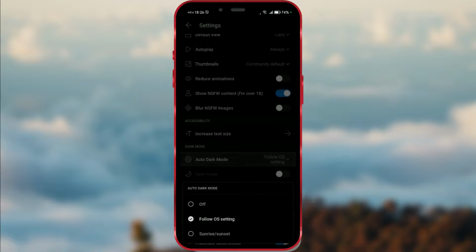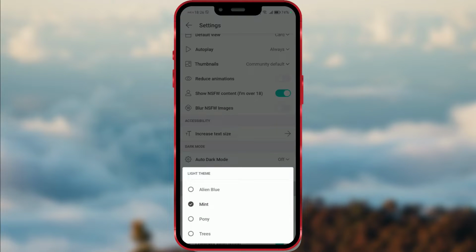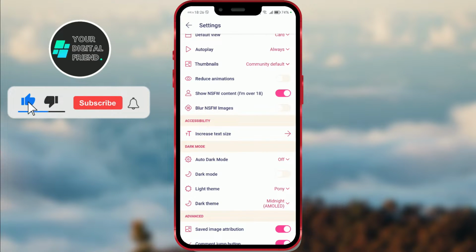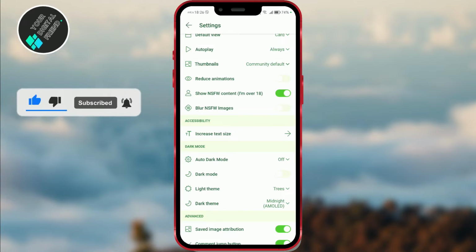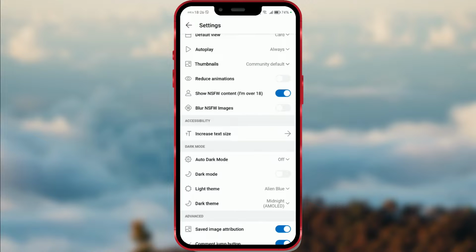Reddit application on the phone offers us a choice of a larger number of visual themes. For the light theme, we can choose one of 4. Each of them is defined by another color used with the white color. For the dark theme, we can choose one of the 2 offered. One is the classic night theme, and the other is adapted for phones with AMOLED screens. So, let's try them out.